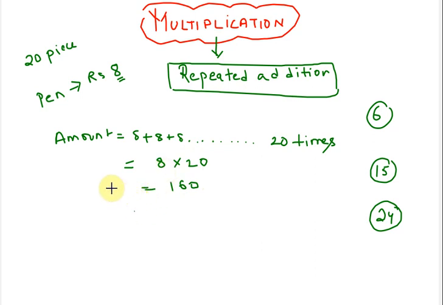I hope you are clear with the logic of multiplication. Okay, before ending, let's say 2 into 3. 2 into 3 is 6, right? And just now I told you it's repeated addition, so 2 plus 2 plus 2, 3 times. We can also come from the backward side, that is 3 2s are. That means we can also see this as 3 added 2 times. So we can go either forward or backward, and the logic will be the same. Thank you.